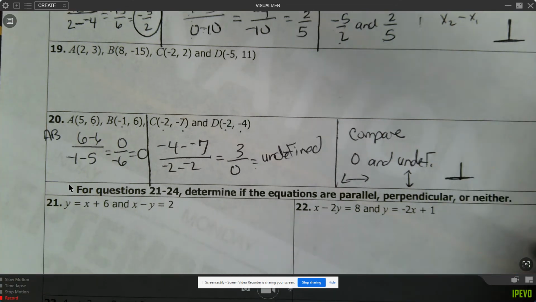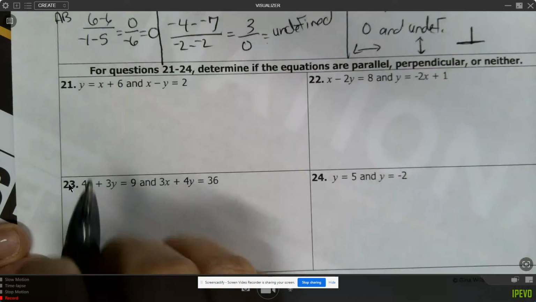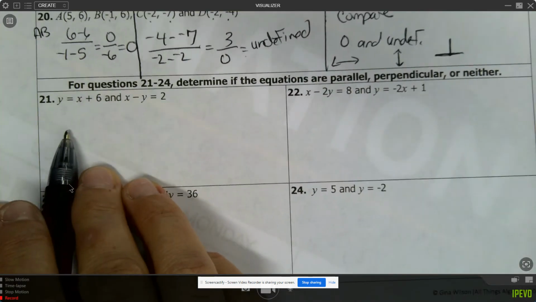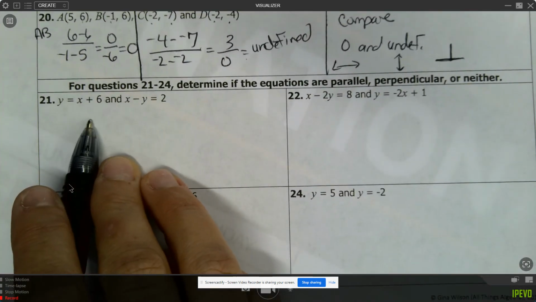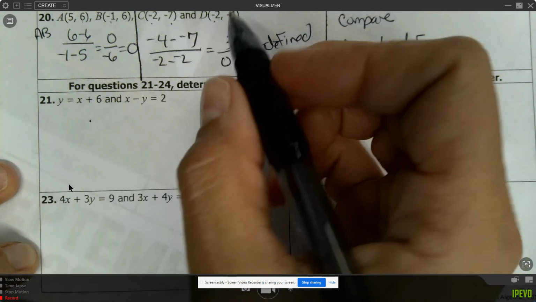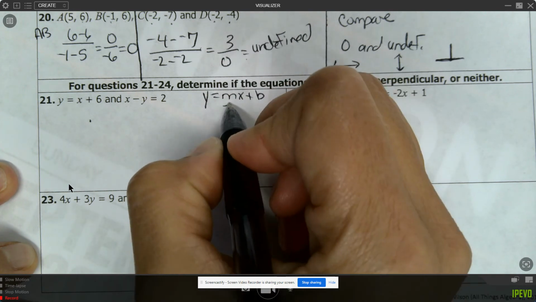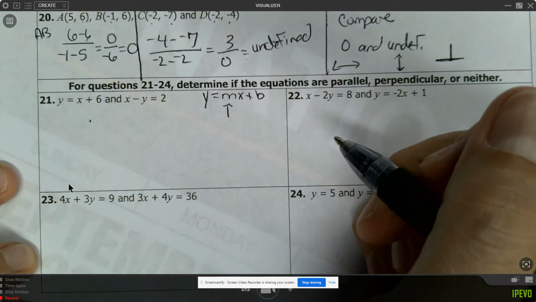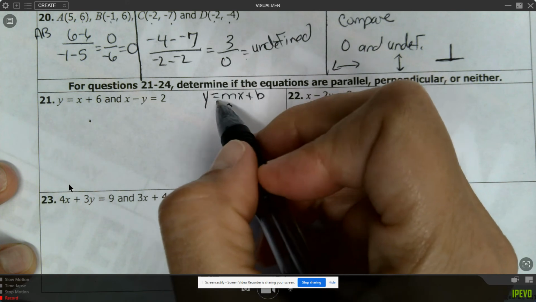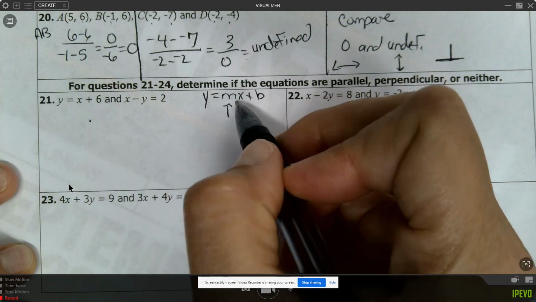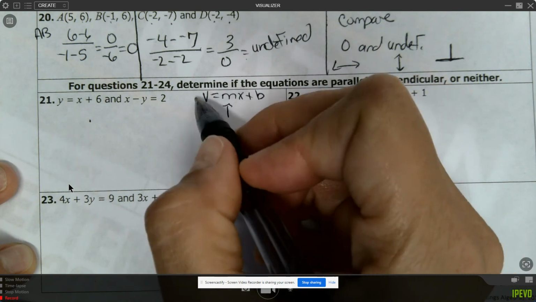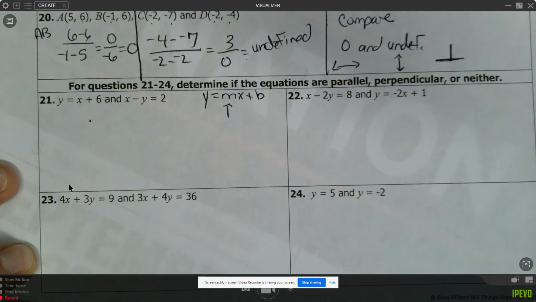All right, so let's go ahead and talk about the equations. I'm sorry. So you have equations, and they need to be in the y equals mx plus b form, and you need that. You need the m. That's the slope. If they don't have y equals, you will then move the x to this side by changing its sign, and then divide by whatever number's in front of the y in order to find the m. So let's go over here and look.